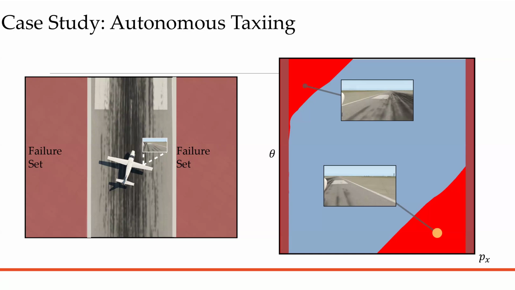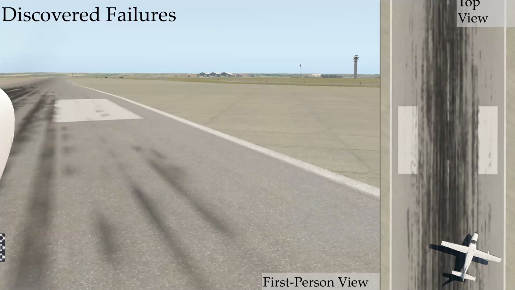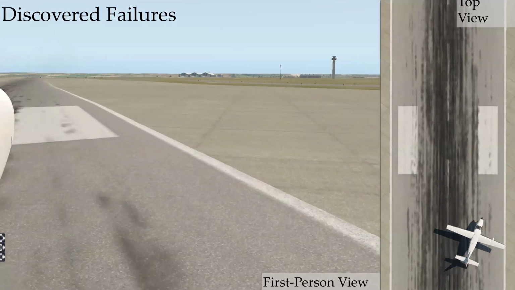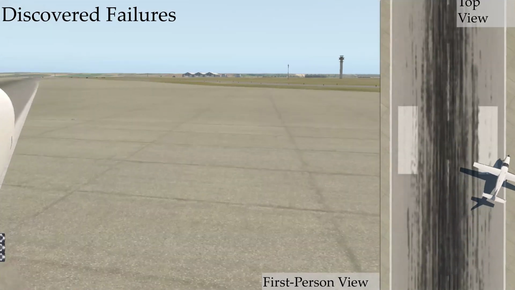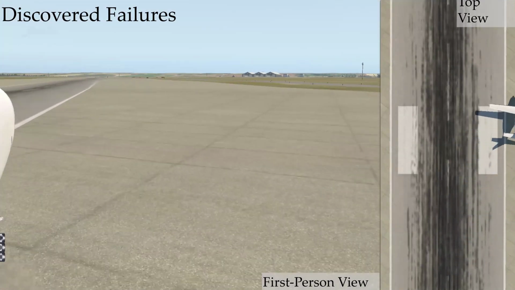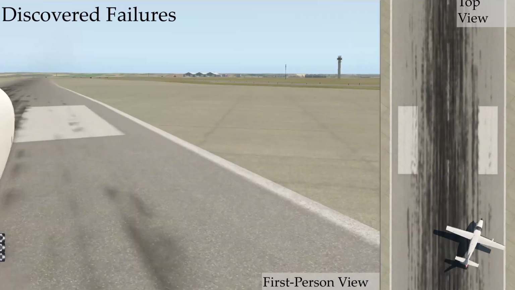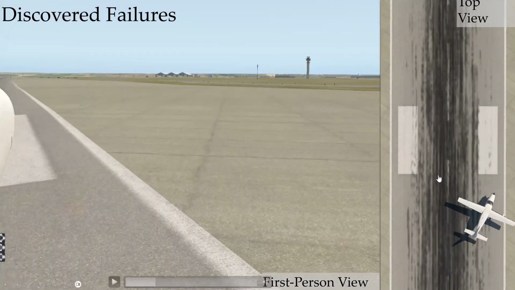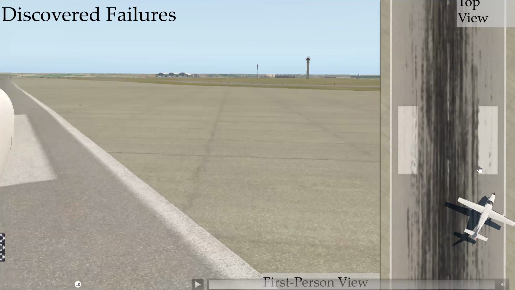So, for example, at this bottom right, if we start from something in that region, you'll see that the aircraft veers off the runway. And this is a very similar example to what Sanjit showed, I think. The reason that happened is because of this runway marking that happens here.